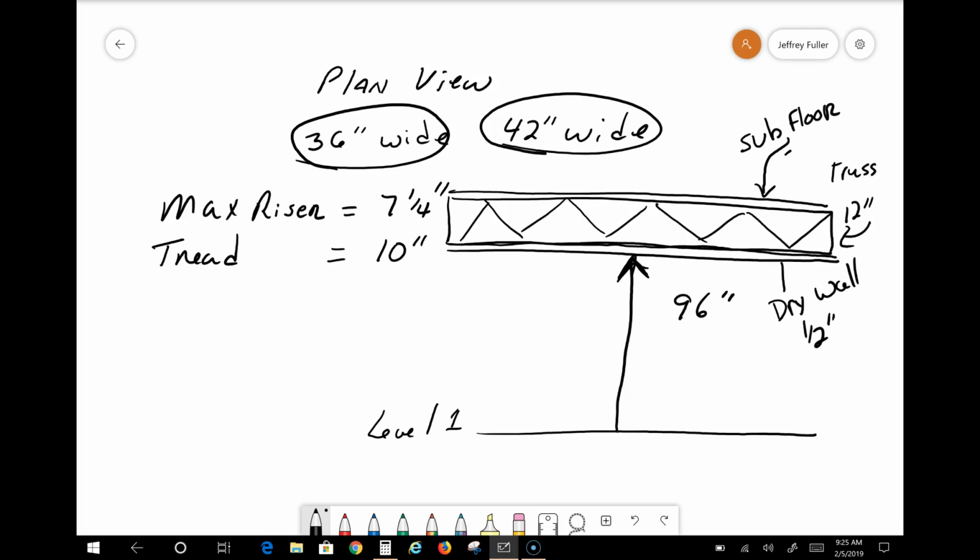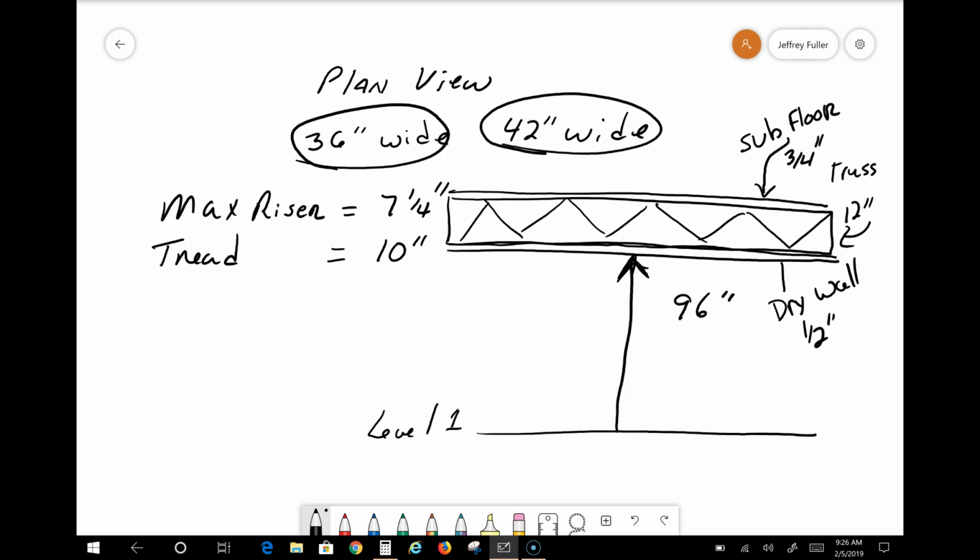Subfloor is 3/4 of an inch. On top of your subfloor, you're going to have a floor finish, and it can be one of many things from tile to carpet to wood and what have you. And you would have to have an idea of what it is that you're going to use in order to make this a good transition from the first floor to the top floor.